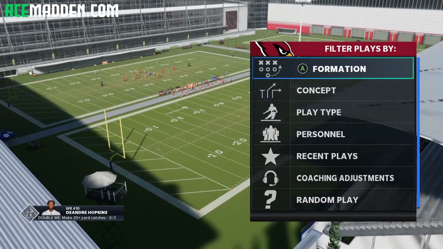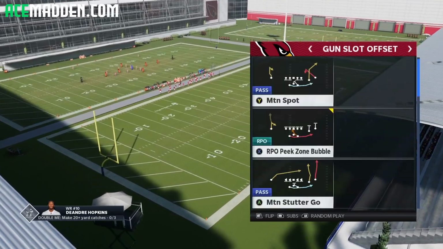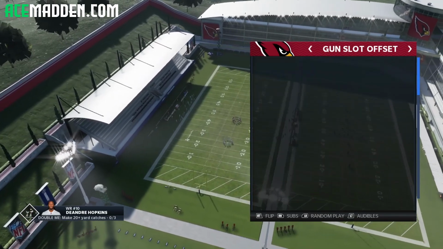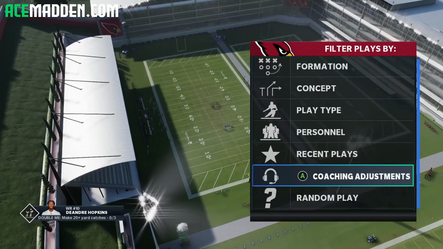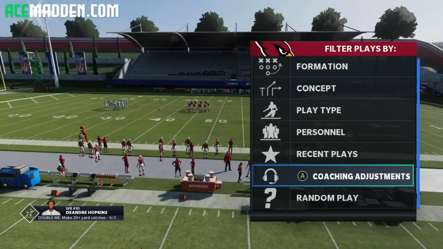What's up, guys? It's your boy Ace, and today we're going to be talking about a little mini scheme out of the Packers offensive playbook. Now, let me preface this. This is not a game-breaking scheme. It's not OP. It is a little one-dimensional, but it is good.